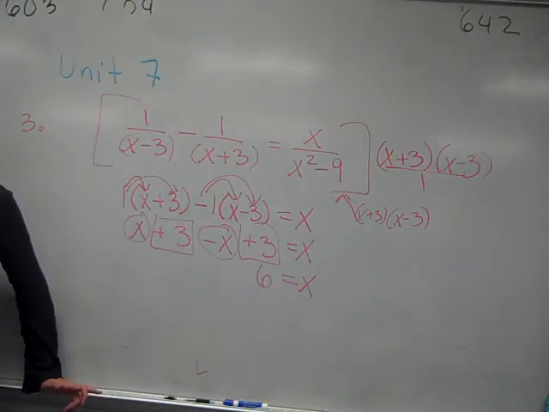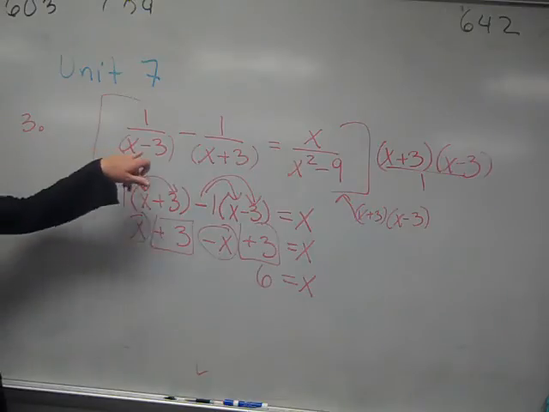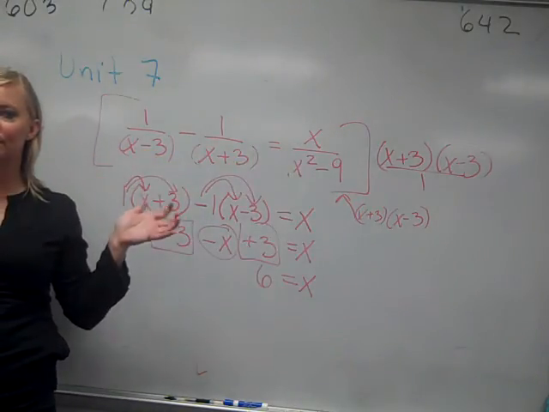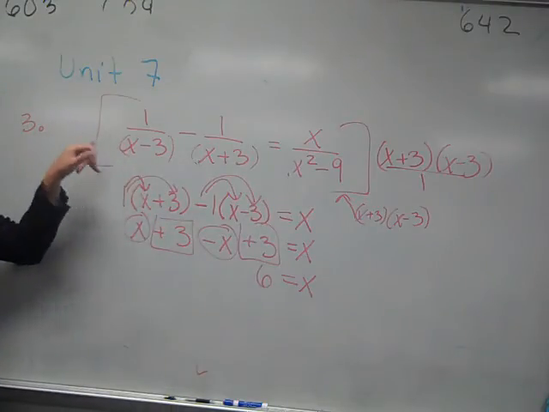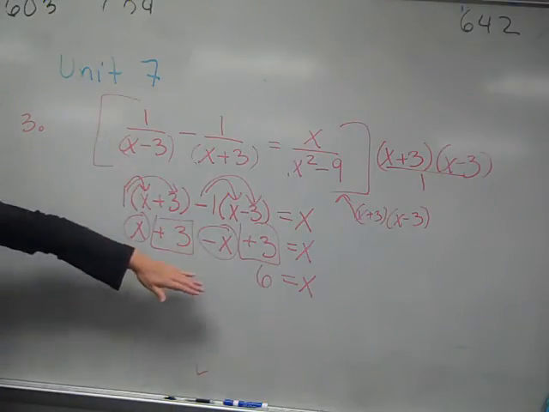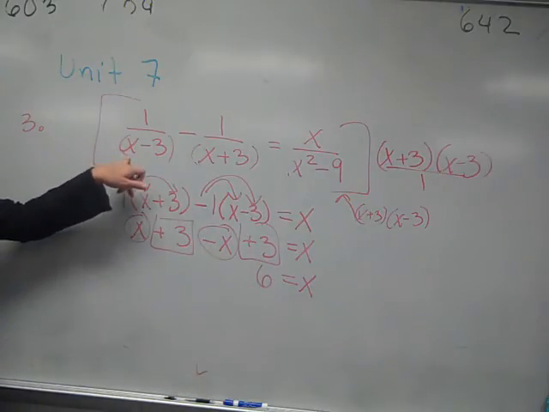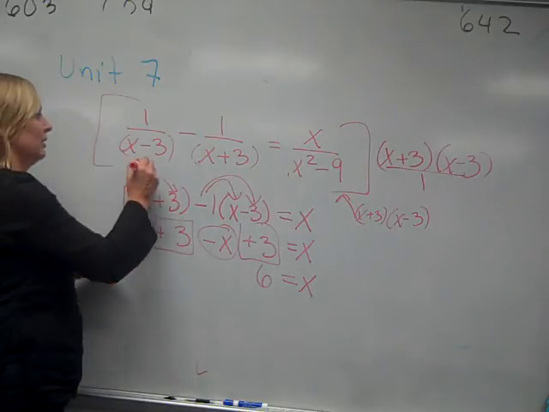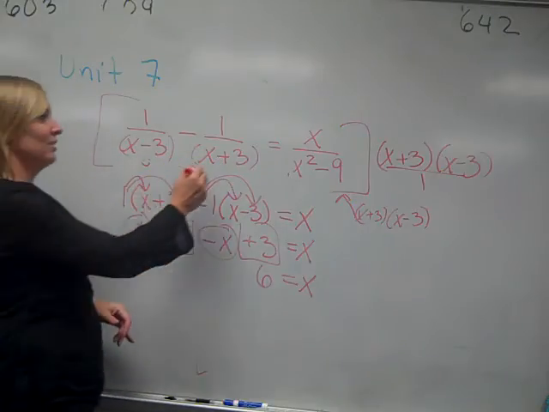Before we say this is our solution, we have to see if it's an extraneous root. What that means, whenever you have x's in the denominator, you might get an accidental divide by 0, which would cause everything to implode. You can't have divide by 0. So before we say, yes, 6 is our answer, we just do a little double check. If we put a 6 here, we would not have a divide by 0, so we're safe. Because 6 minus 3 is 3, safe. 6 plus 3 is 9, we're safe here.